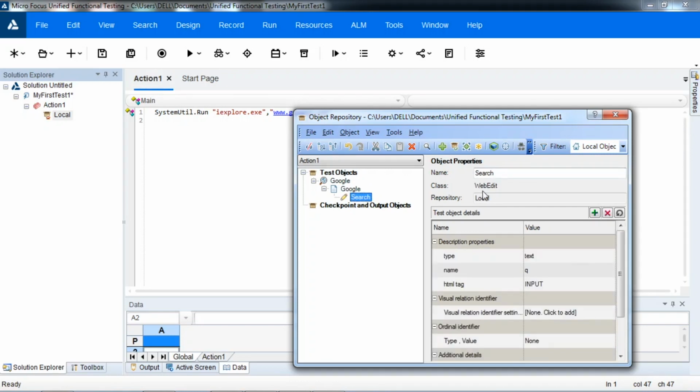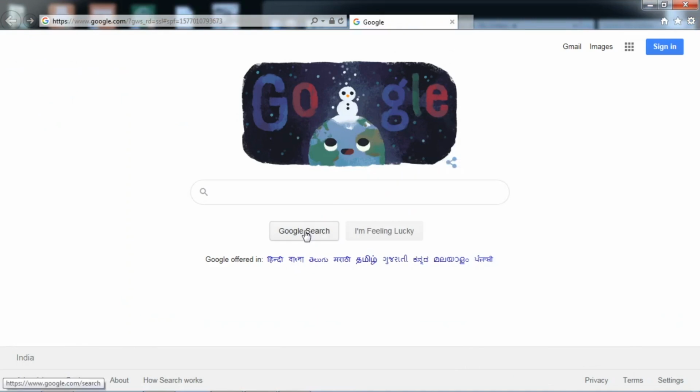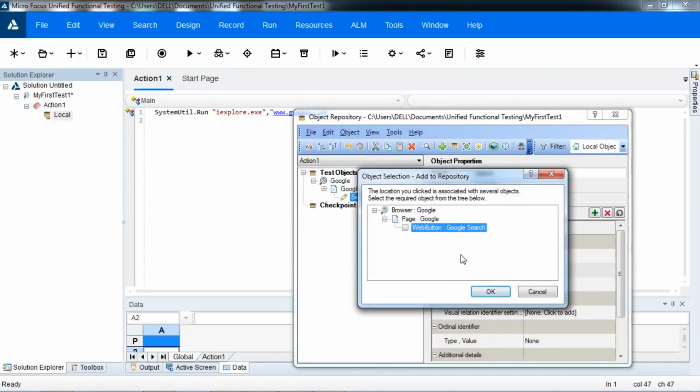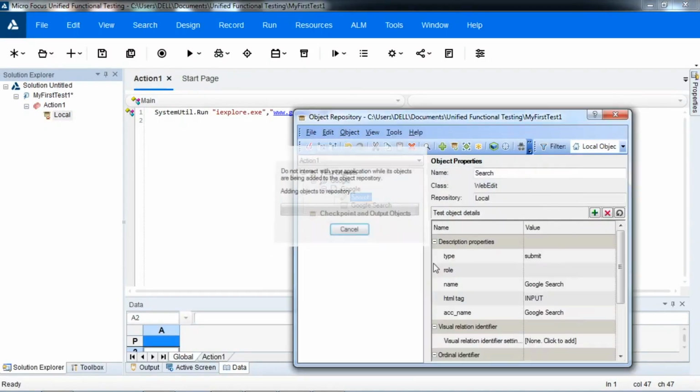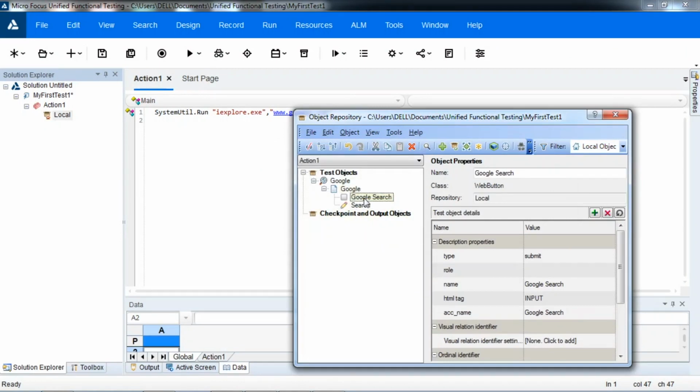It is a web edit. And in Selenium you have already seen, I guess, the name property of the search text is q, and depending on that only it identifies that particular object. Fine. So let's identify. We need the search button also. Web button, add. Okay, button is added.